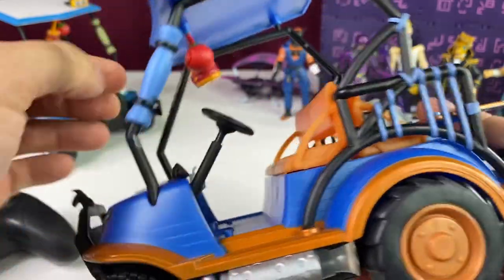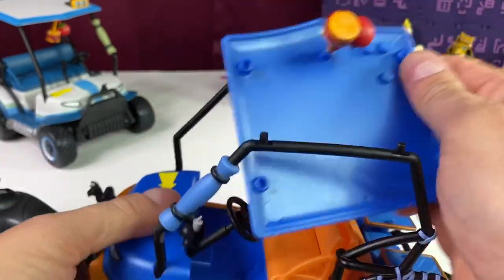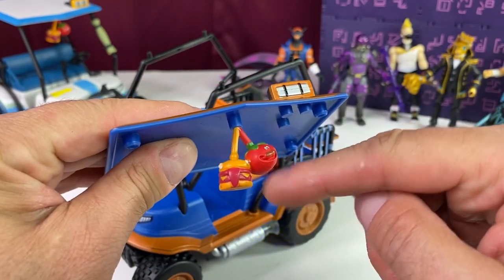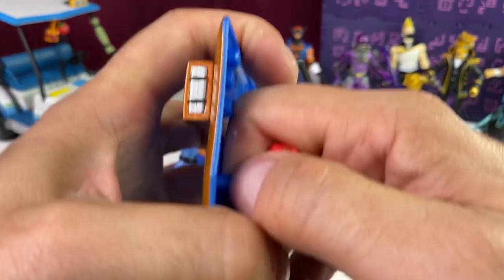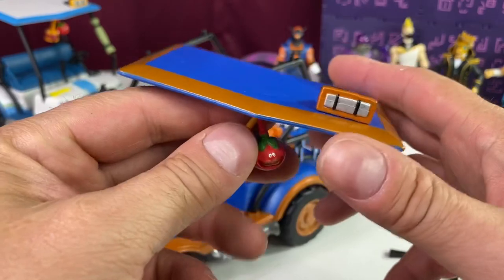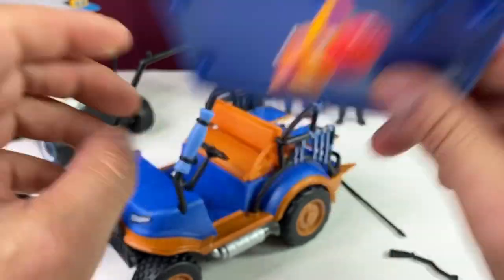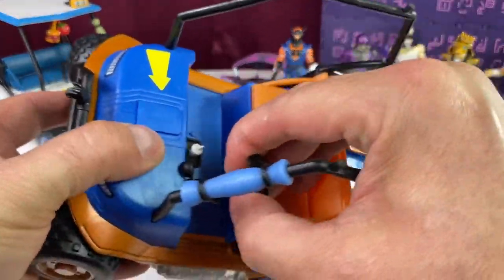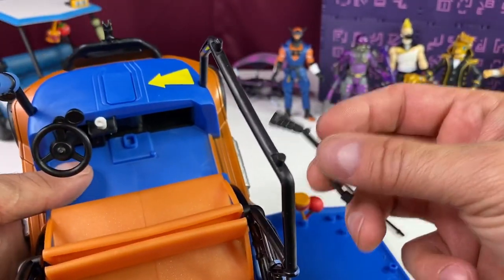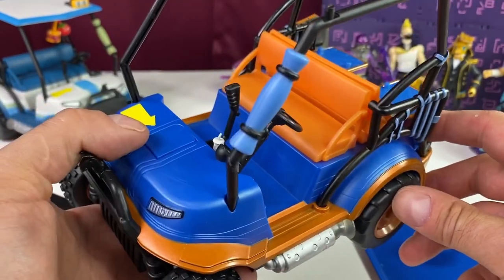The steering wheel is pretty good. On the top here, the roof comes off on all the ATKs. That's just four pegs. But I already lost a hamburger and a tomato head because maybe they glued it in now. Looks like they glued it in. Okay. On the old ATK before that one, it was not glued in and I lost it. But it appears that is glued in, and that's a nice touch because it's easily lost. Steering wheel. Okay. So just, yeah, that little peg there for the hand manual brake, you definitely want to take that out.